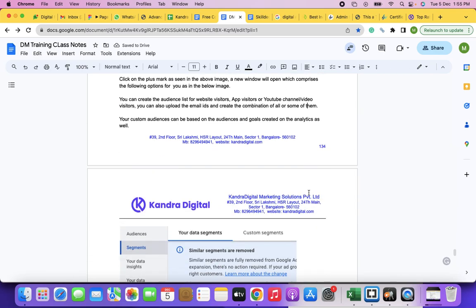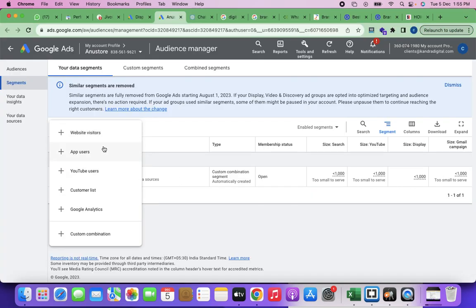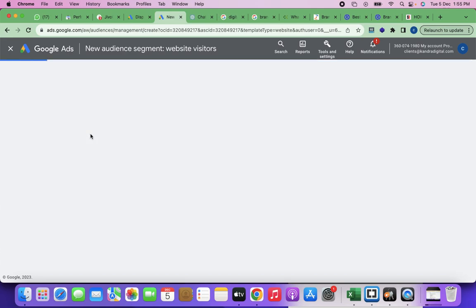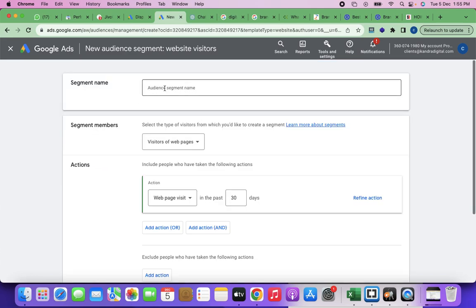So this is how custom audiences are created. Website visitors, segment name: all website visitors.